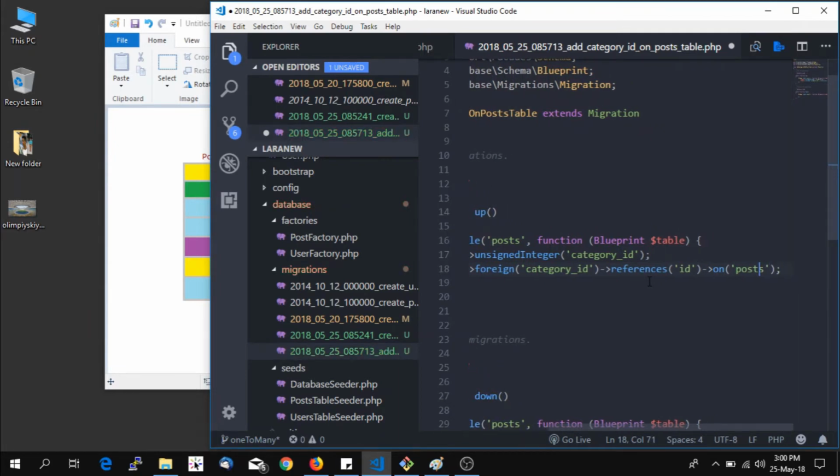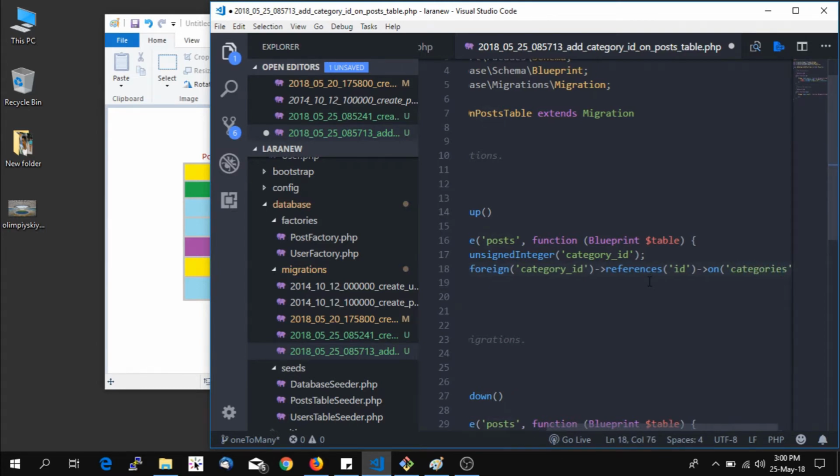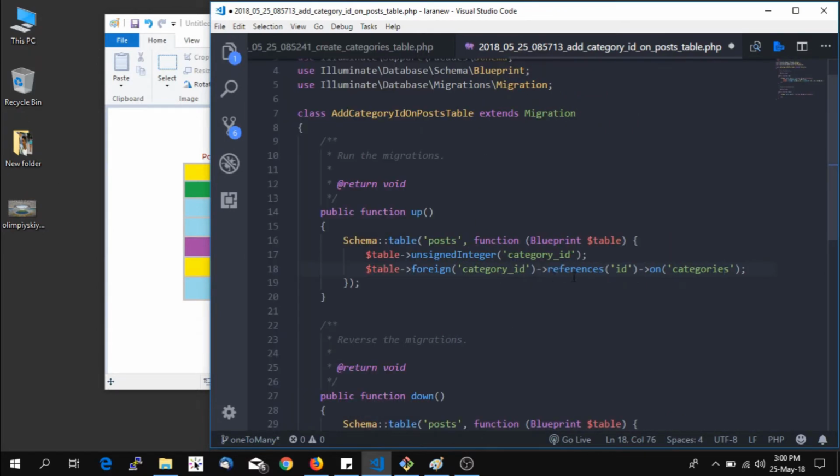Oops, it's the categories table. Here I want to make this line clear for you. This line creates a category id on the post table, say after id.